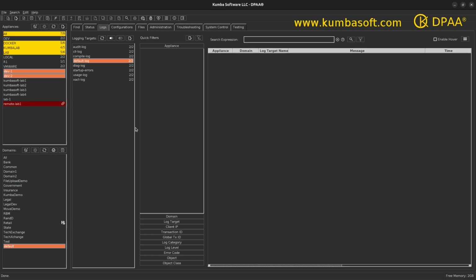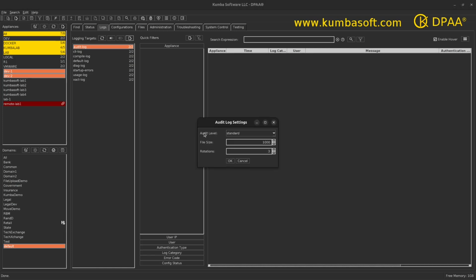Now, if we select other logs, we'll have a different screen depending upon the kind of log it is. If I go to the audit log, then I have another option here when I pull this screen up to change the kind of audit logging that I want to do. So this screen becomes different depending upon what kind of log I have selected.